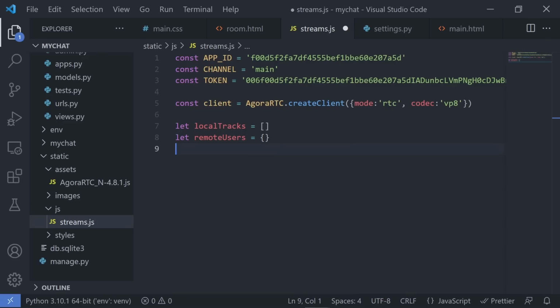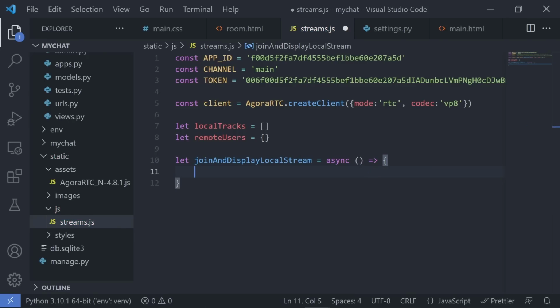So now what we need is a way to start this process up here. So we need a function to fire off, get the user's audio and video tracks, and display this to the screen, and also join a channel so all other users can see this information. So let's go ahead and create a function that fires all of this off. So we'll call this join and display local stream. And we're just going to go ahead and make sure it's an async function. So the way that I'm doing things, you want to make sure it's an async function because we are going to use async await. We'll make this an arrow function here.